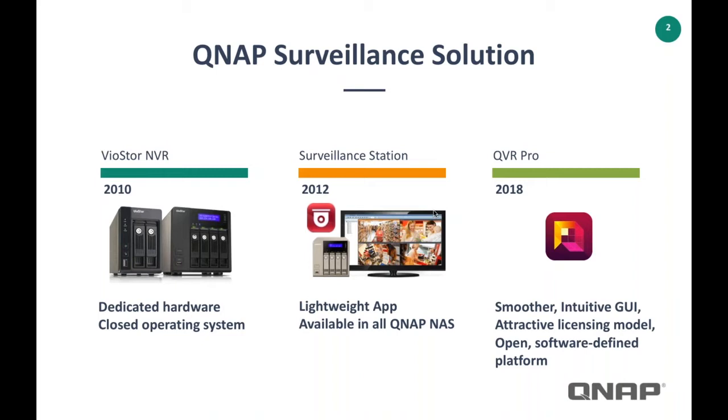Now we have QVR Pro, which has a smoother, more intuitive GUI. A more attractive licensing model means that it's more affordable for most people. And it's open, software defined, so that if you already have a surveillance system, it's easier to incorporate QVR Pro into your surveillance system than it is with Surveillance Station.